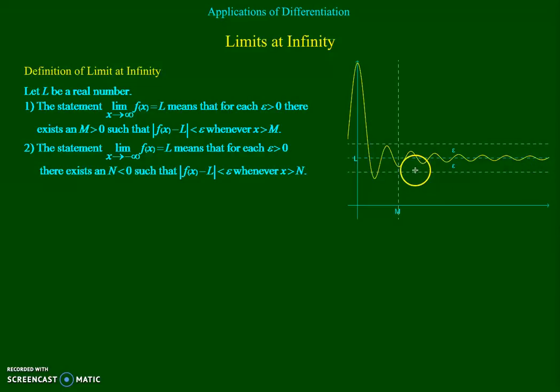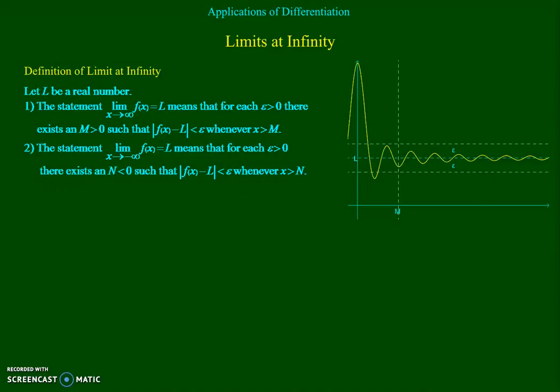Now, it's very, very important to note what you can see in this graph. Notice that functions can cross that limit value, that L value. What it doesn't do is rest on it and become equal to it. It gets infinitely close to it, but never actually rests on it. So that's what we're dealing with here with end behavior. The same goes for the statement to the left with x approaching negative infinity.